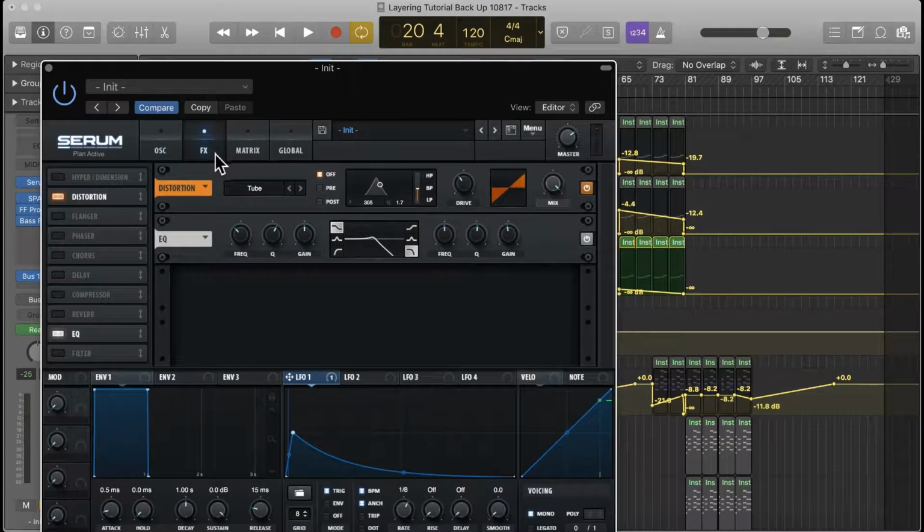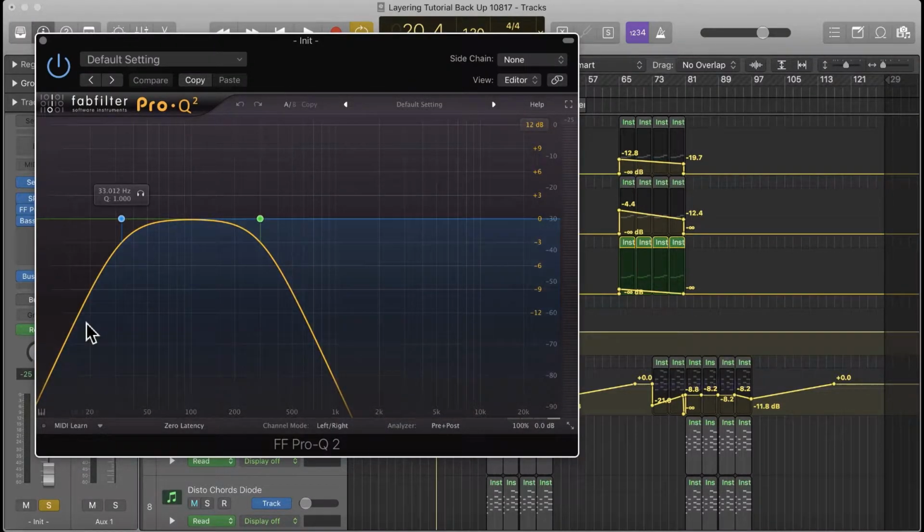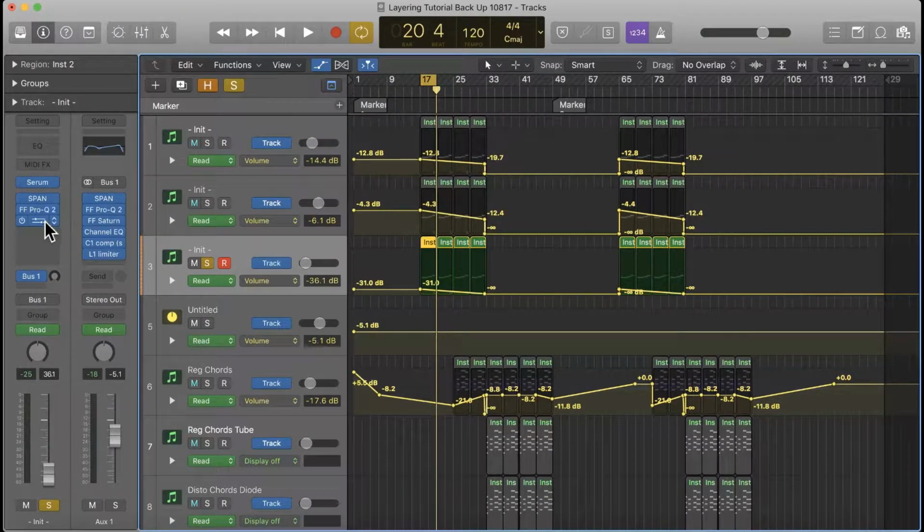Okay. I have a little bit of tube distortion. Not really sure if that's doing anything, but I have it. And EQ, pretty basic sound design, not very hard. And all this is really intended to do is take over that low end and give the sound some weight. I have a FabFilter over here, which is rolling off some of the lows and rolling off the highs because, like I said, I really have the mid-range taken care of by my other two elements here. So I didn't need a lot of that. I just wanted a little bit of warmth on this low-end bass.